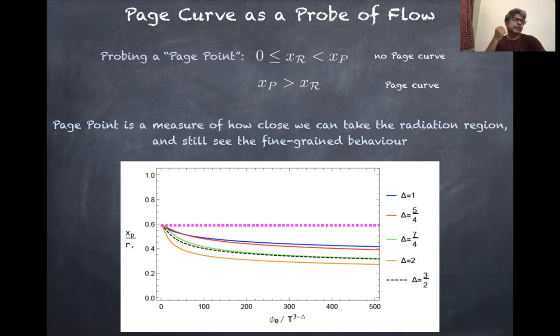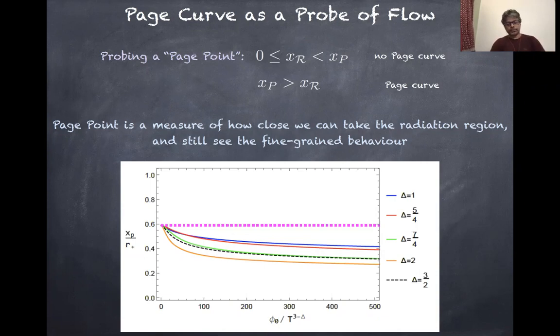Now you might wonder what happens in a limiting case, whether I can bring the radiation region arbitrarily close to the brane, which is to say that I also make the radiation region a part of the gravity theory. You see, the radiation region, if it was substantially far from the brane, was living in a region where gravity was not present. But if I can still reproduce the Page curve by bringing the radiation region arbitrarily close to the brane itself, that would be a very interesting statement to make. But of course, we cannot make that statement at this level, first of all because numerically strict infinity is not accessible. These curves suggest that there seems to be a gap remaining, but it does decrease. So that's an interesting observation, I would say.